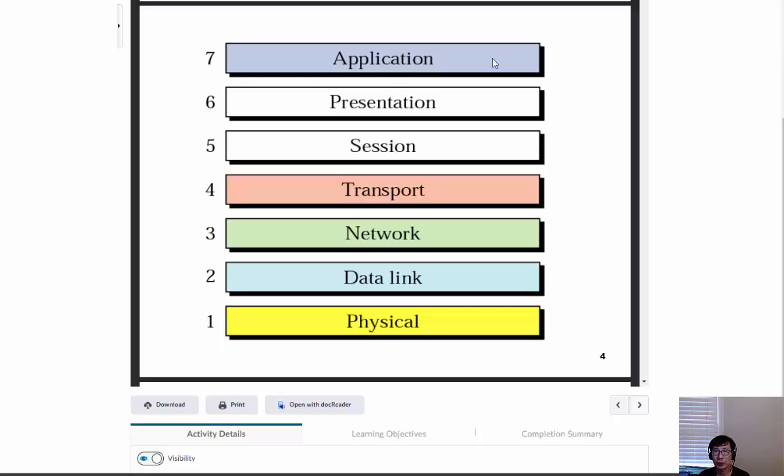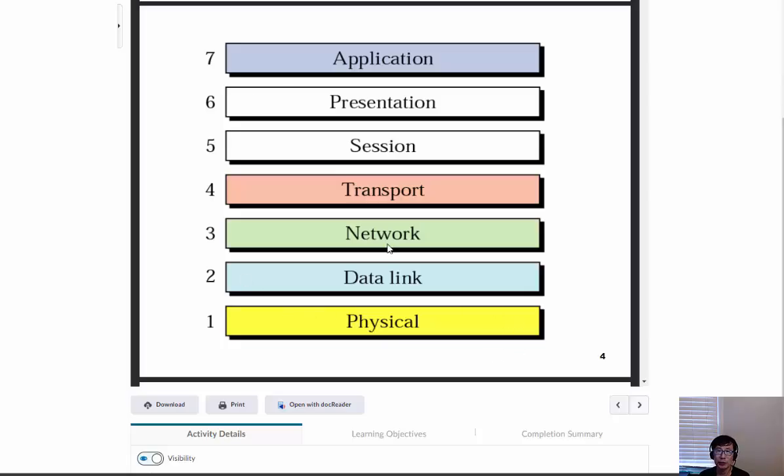That's more equivalent to the end users. End users are basically working on web, email, chatting, those application layers at the top. And if the layers go all the way to the bottom, there's more physical transmission of data occurring.